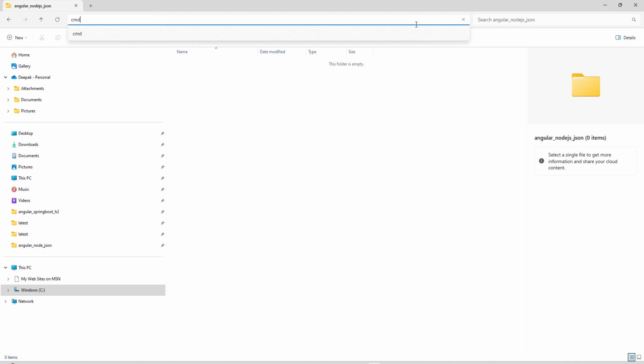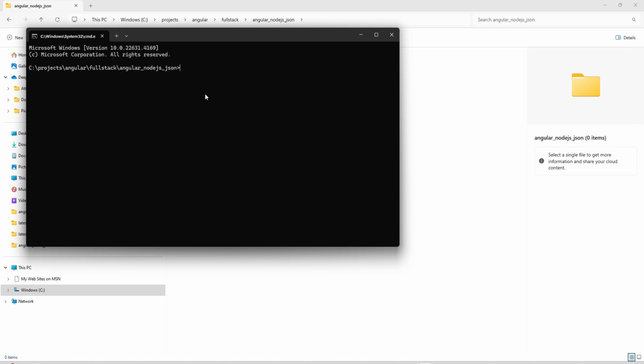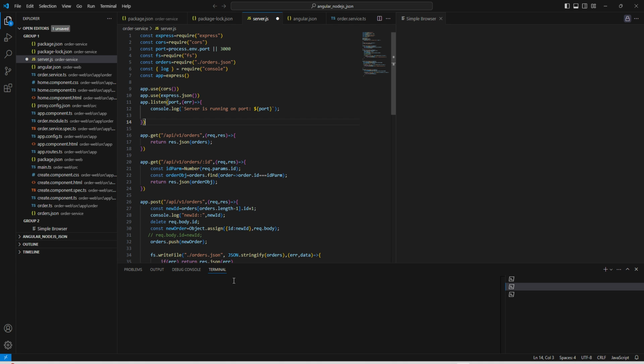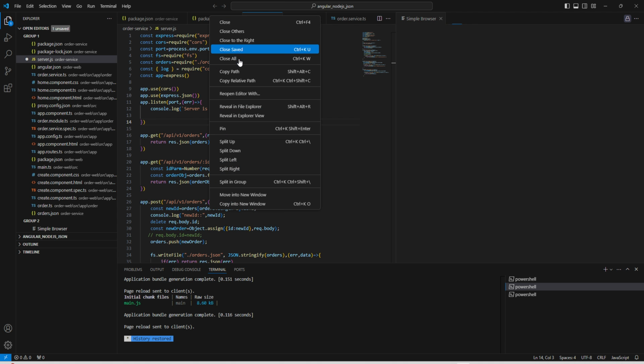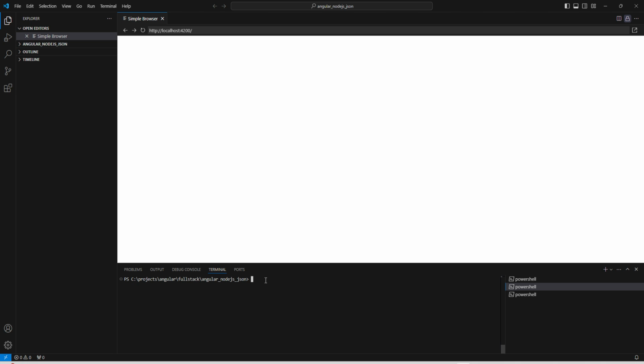So let me open one VS Code instance. Let us delete the existing VS Code and open our new instance. Now there is nothing, it's empty.